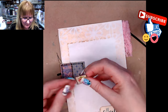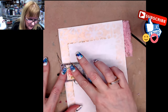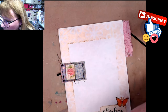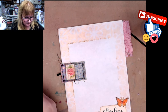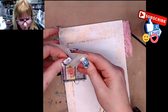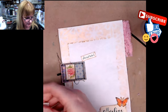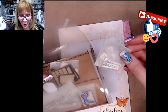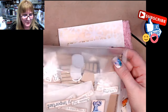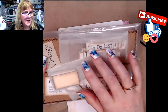And then I'll flip this over. And I think this one, maybe we'll put it sideways. I've had some little words. Let's see if I've got something. I have the word journal that I stamped out a while back. I like these. I make my own little envelopes and then I stamp the words and I put them in a little 5x7 pouch so that I can find them.